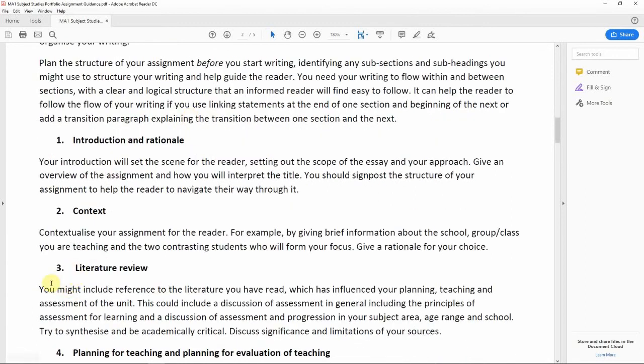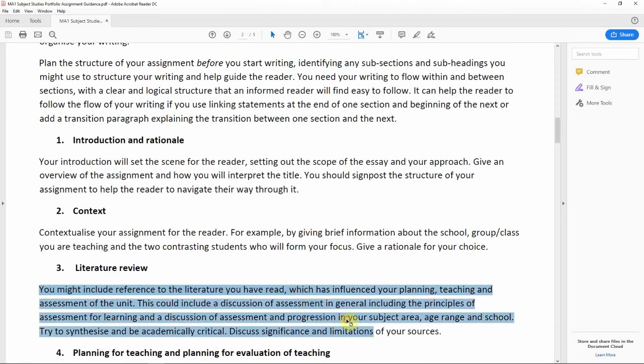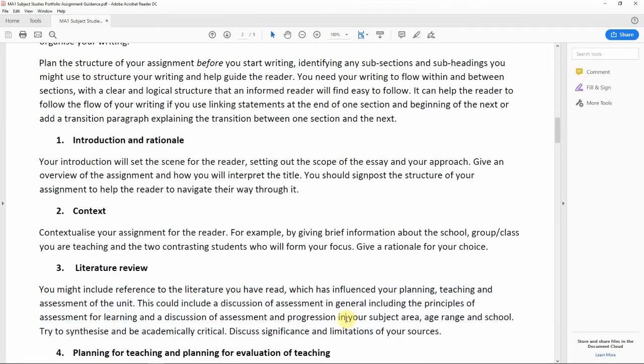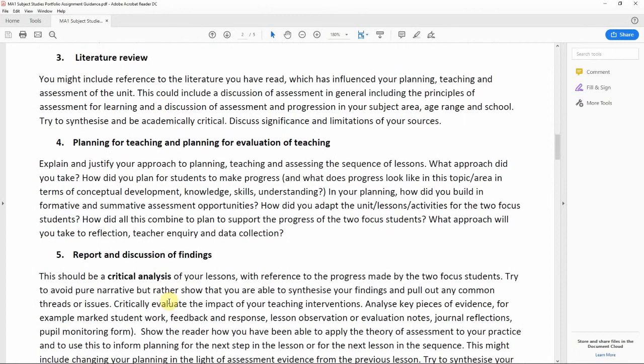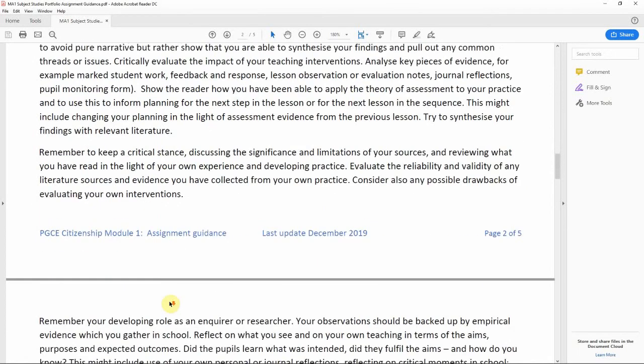Now, it says you might include a reference to literature you have read in a kind of literature review, but you do have to write about the information you've read throughout your assignment. So don't just have one section for a literature review. It needs to be discursive throughout your assignment.